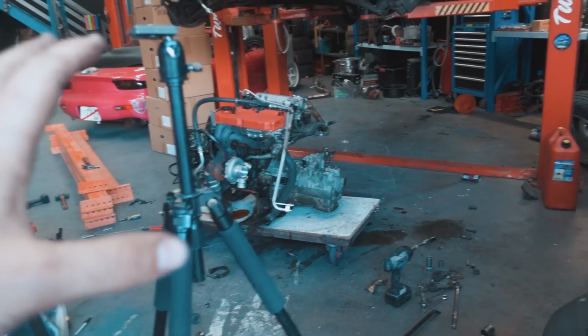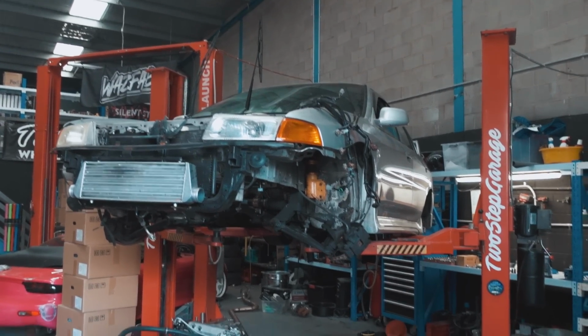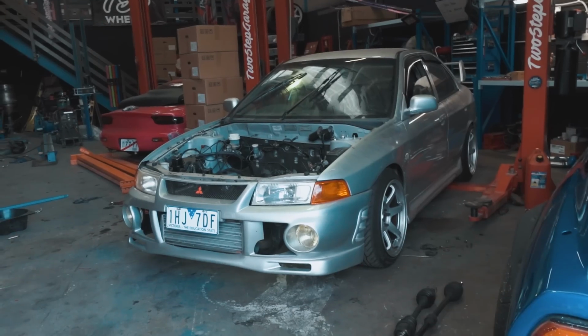Right now, it's really messy in here, so we're gonna use up a little bit of our YouTube magic, and we're gonna get the car on the ground, back on its wheels, so we can take it outside and clean the engine bay. Let's go. 3, 2, 1.